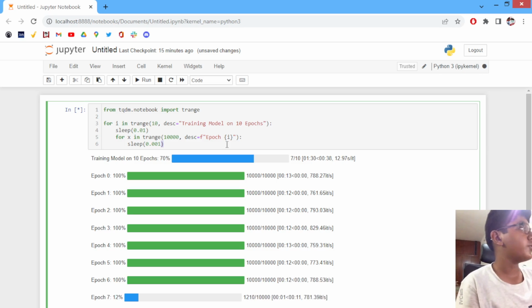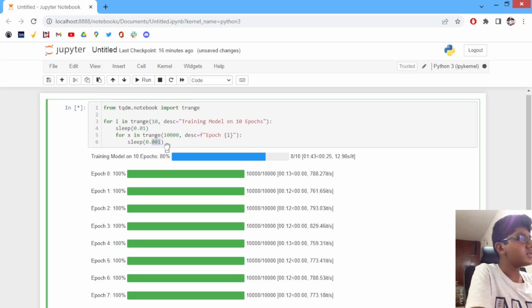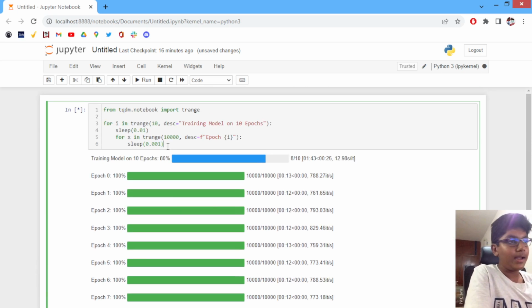And when this whole loop is done, it will go back over here, and then 10% will be successfully done, so it will increment the main progress bar, and then it will start another epoch. I hope that's clear. If it isn't, then do rewind the video and it would be completely clear.